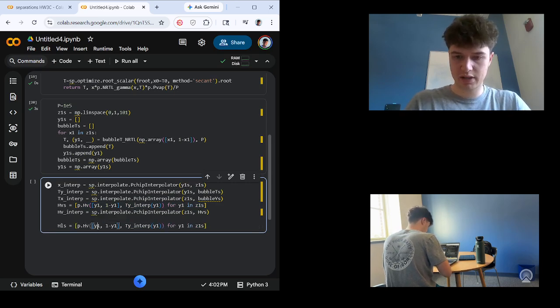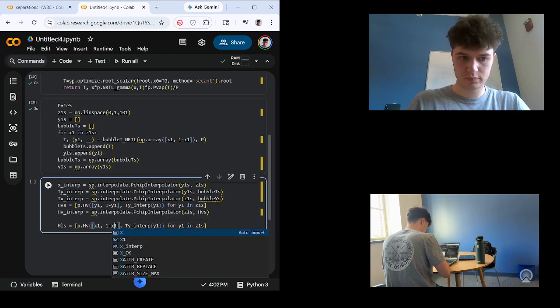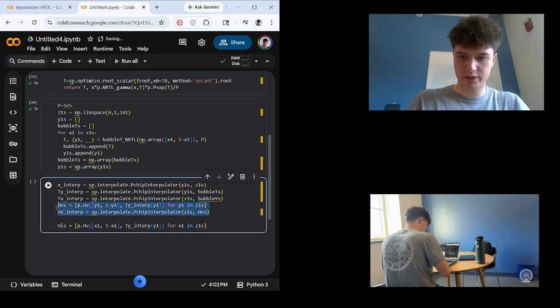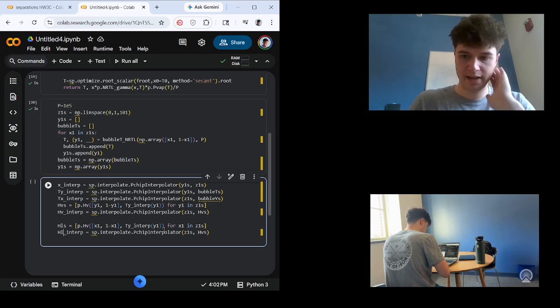So this is actually going to be X, and then this will actually also be the same. But this is going to be H liquid. So the first one was vapor. This one's going to be liquid. And this is going to be S there. Let's run this.